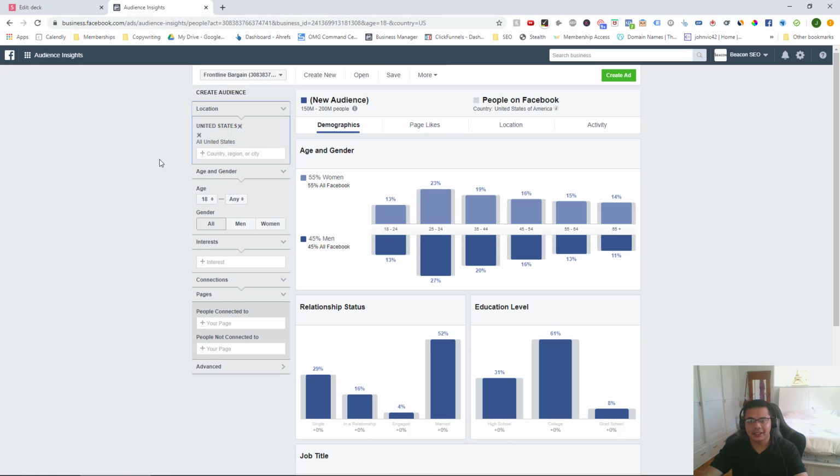The reason is that we want to collect as much data as possible. So even if you offer a more local service, or if you do retail products and you only ship locally, for example, you still want to do United States, because it'll allow you to get more data. Then, once you do your targeting in your ad account, you can target down to however large you want your reach to be.